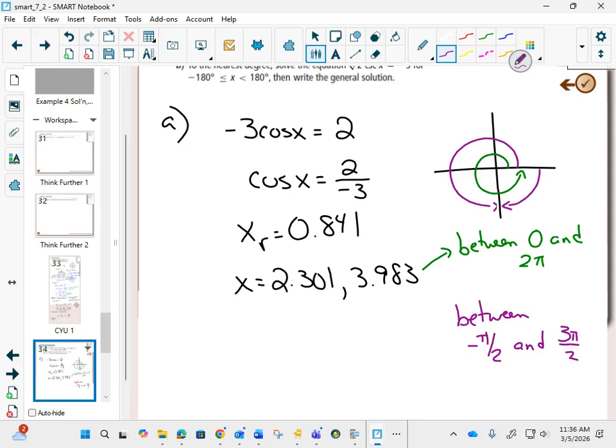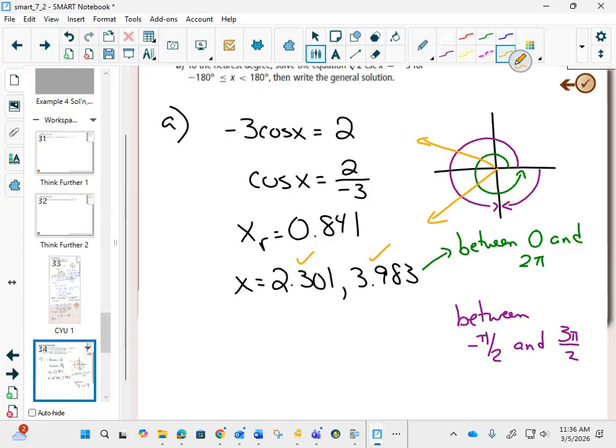Where were my answers? My answers were an answer in quadrant 2 and an answer in quadrant 3. Can you see that both of these are going to stay the same? All of that work to realize I didn't have to change anything. But if one of the answers was in quadrant 4, I'd have to put an X through that answer and write what would be negative and coterminal with it. So in this case, it worked out that they stayed the same. Nice. They're like, thanks a lot. Why didn't you just ask me between 0 and 2 pi to save me this extra thinking? But at times, you're going to have to cancel out one of your answers and rewrite it.